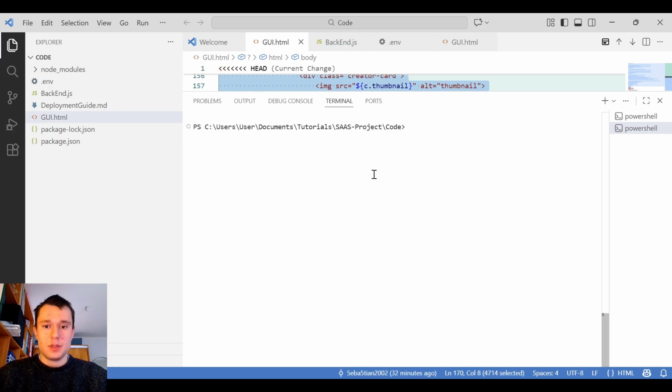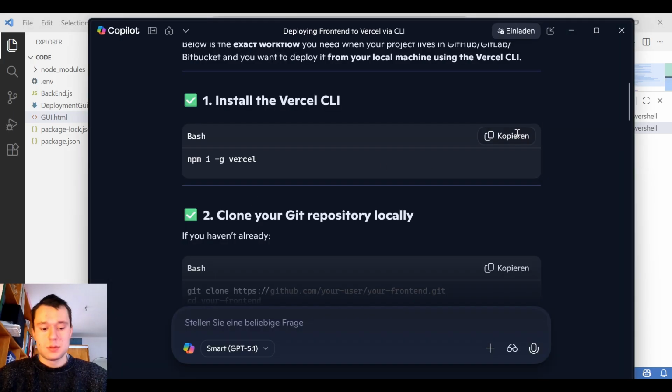And here we are in our code folder, and I install Vercel.